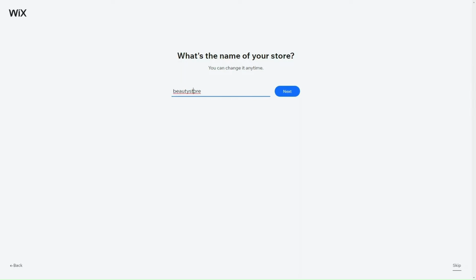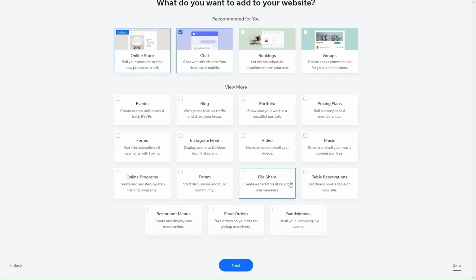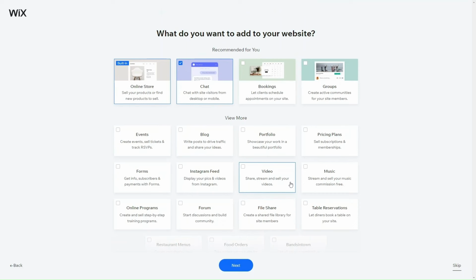And you can change the name of your site at any time. This is mainly for SEO purposes, and just so you can recognize it within the dashboard. And then you want to talk about what you want to add to the site. So this is going back to Wix's functionality features. Things like an online store, a chat functionality, they all are part of Wix's functionality. So you can really customize your website to do certain things as well. It doesn't just have to be a simple blog website or brochure website. You can actually have a store and forms, bookings, things like that to make your site a bit more usable and actually conduct some business on your site as well.